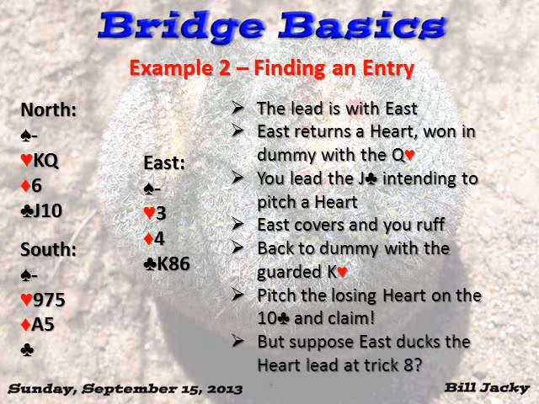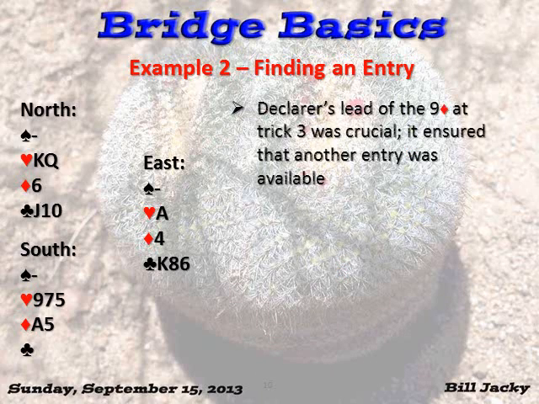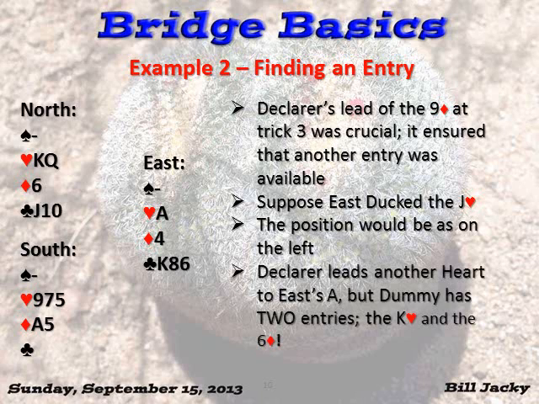what would happen if East had ducked your jack of hearts led at trick 8? Well, declarer's lead of the 9 of diamonds at trick 3 was crucial because it ensures that there is another entry available in dummy. I hope you see that. Suppose that East ducked the jack of hearts. The position would then be as shown on the left. Declarer leads another heart to East's ace, but dummy has 2 entries, the king of hearts and the 6 of diamonds. Critical key, the result will be the same.